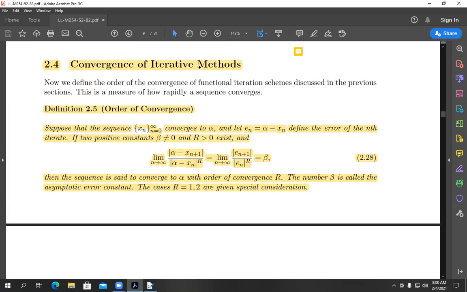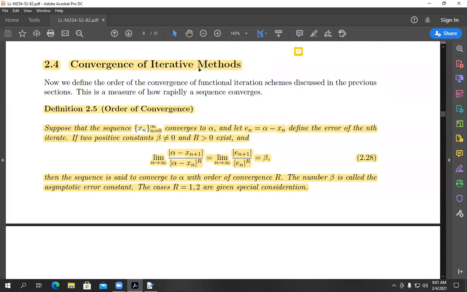Then we discussed the approximation of the multiple root, and for it we use only one numerical method, which we call the modified Newton method. I gave you the modified Newton method in two shapes, one with the M and the other without the M. Of course, in the exam, the teacher will never mention which shape of the modified formula you have to use. It depends on alpha. If alpha is given, then always use the one with the M. If alpha is not given, then you have to use the second modified Newton method. Modified Newton method is the best formula for the multiple root.